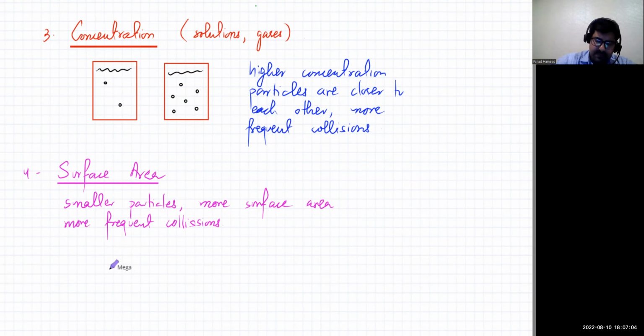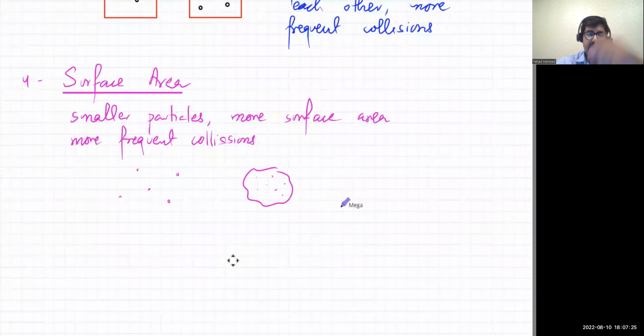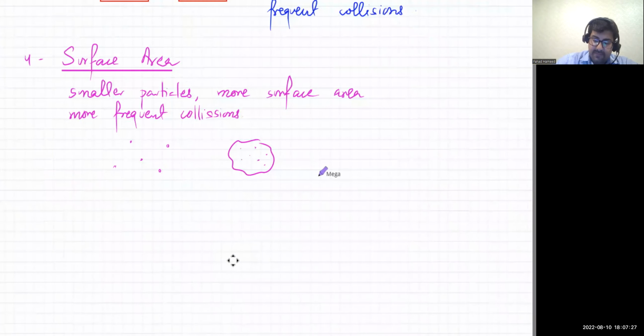Pretty much everyone knows this. Okay, so in powdered state, every particle is able to collide. In larger particles, the inner particles are not able to take part in the reaction, so the number of collisions decreases. So the surface area is a lot smaller in this case because the inner particles' surface is not exposed, and they will not be able to take part in the reaction. As a 5th factor affecting the rate of reaction, that's the 5th one, that is catalyst.